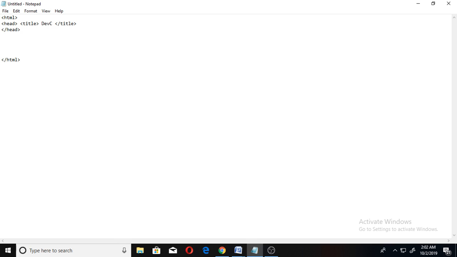So after the heading, we're going to have the body tags. So this is the body tag, the opening, and then we have the closing body tag. So that is the basic syntax. And inside the body, this is where you have what you want to be contained as your write-up. So I'm going to have: this is my first website. So that is the first HTML document that I've written.